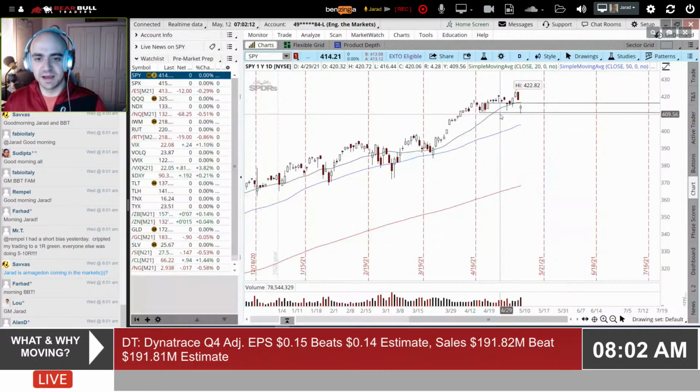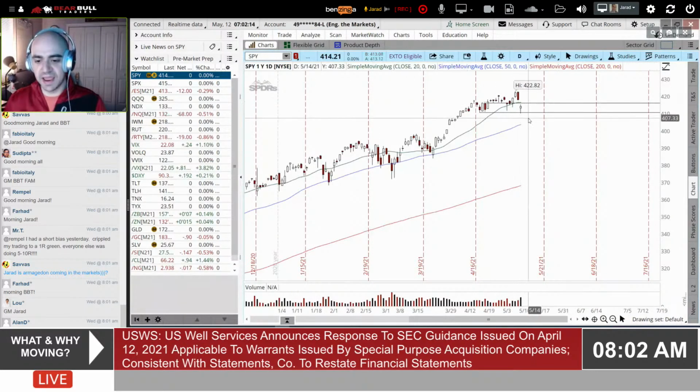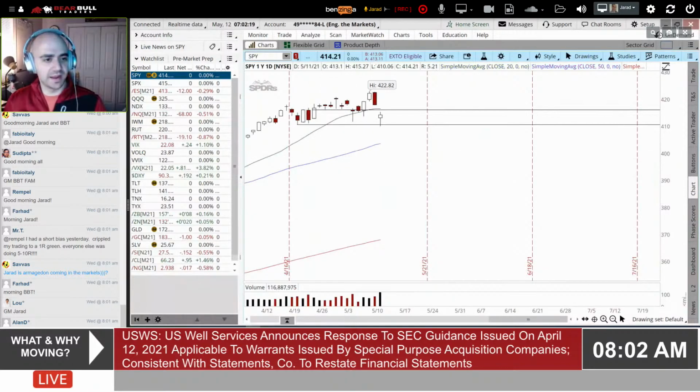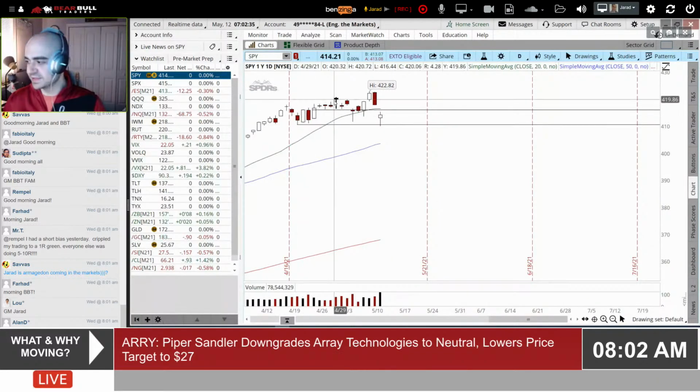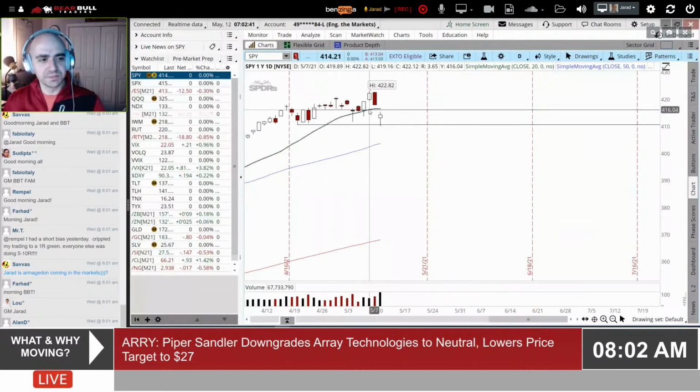We can see that the SPY did have a nice reaction. And specifically, it reacted right around a daily level. This is a level that the market was sort of threatening if we were to lose and close below, as it is our most recent higher low. And since then, we've made subsequent higher highs, but we've been essentially consolidating in this range.